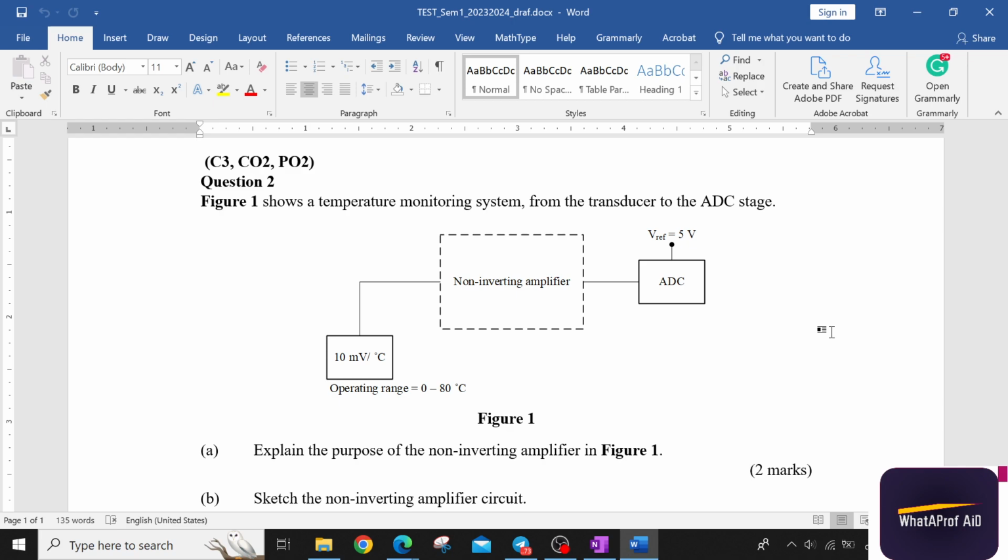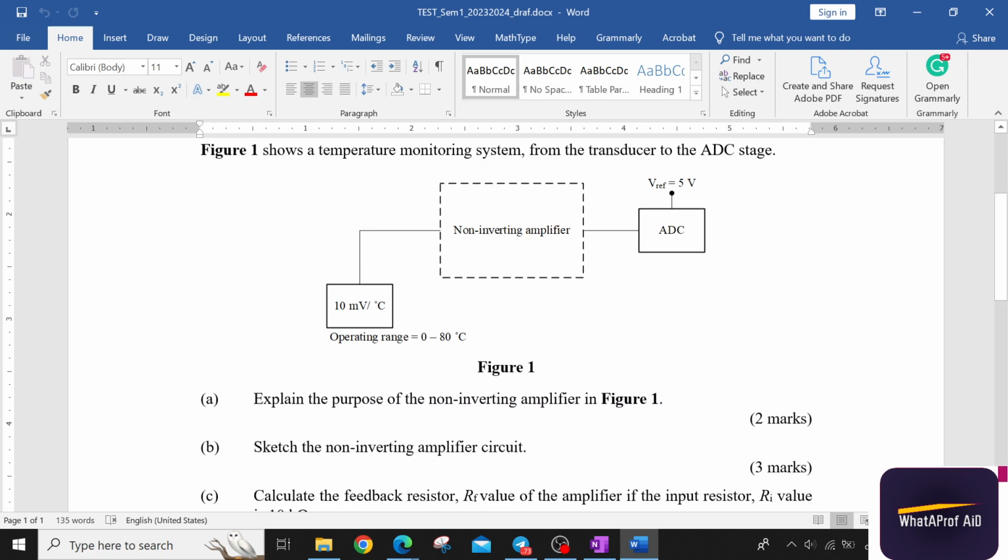So you see, if you put amplifying the signal, I'll give 1 mark. Additionally, if you say that you want to fully utilize the ADC so that the sensitivity can be increased, you get 2 marks. Okay, so like this. You don't need to answer exactly the same as this, but if you answer somehow like that, it should be okay.